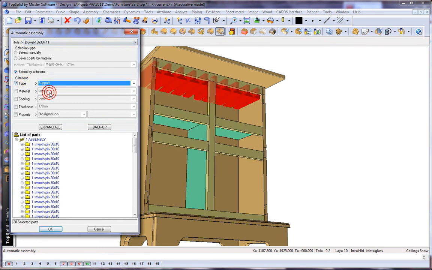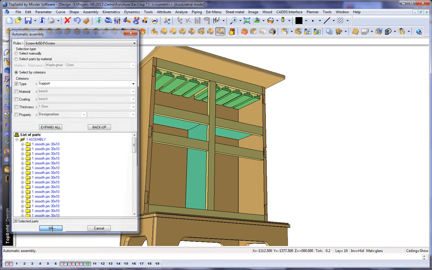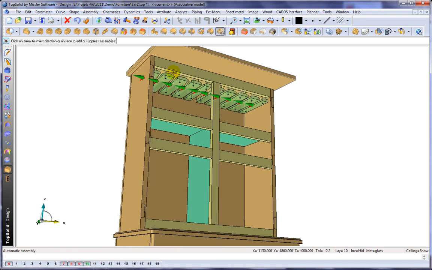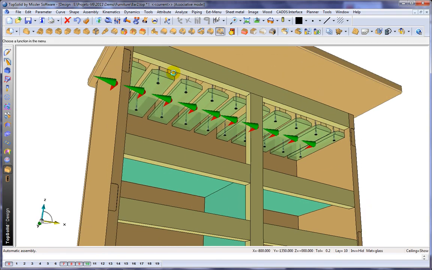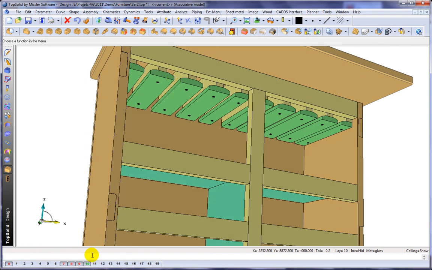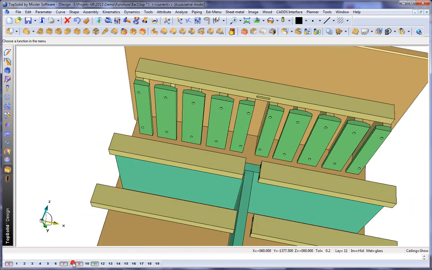And this time, let's work on the supports. And how about we add a screw? Our reference face, like that. The screws have all been added, and more importantly, all the processes are applied to the drillings that will be required. There you can see the drillings. I mean, how cool is this?